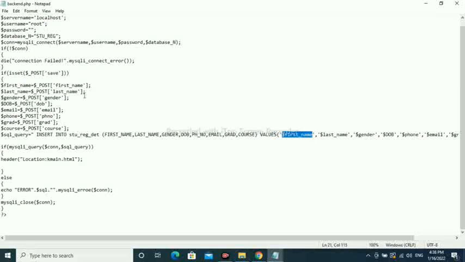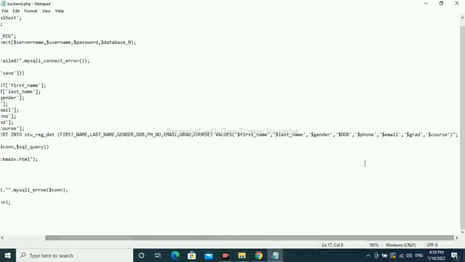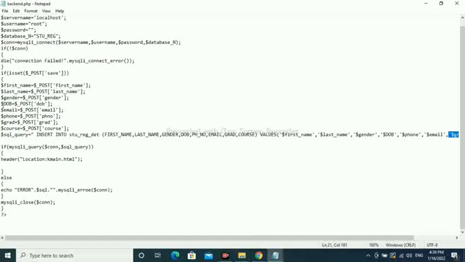To these columns in the table we are passing the values, which are the first name, last name, and then gender, then DOB, which is the date of birth, then phone, which is a phone number, then email, which is the email ID, then grade, which is the graduation, and then course.